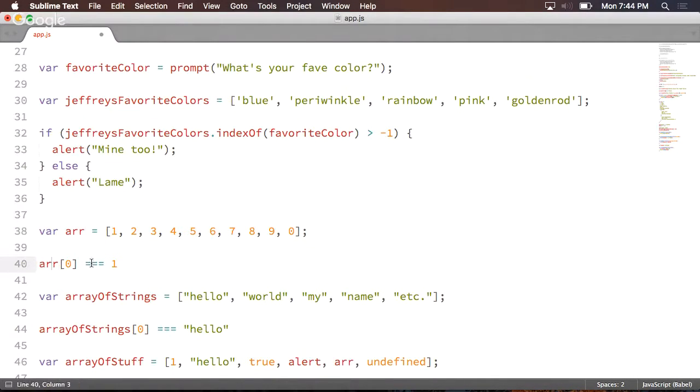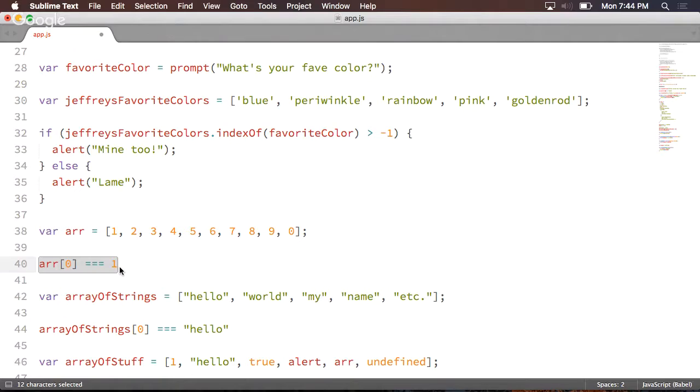Right here, we're saying r index 0 is equal to 1. This isn't actually going to result in anything. If it's true or false or whatever else, it doesn't matter, because we're not assigning this line to any variable. We're not passing it into a function. We're not doing anything with it. So this line doesn't do anything. But it will be true. Just this statement is true.